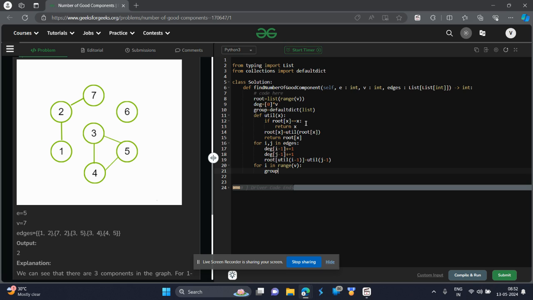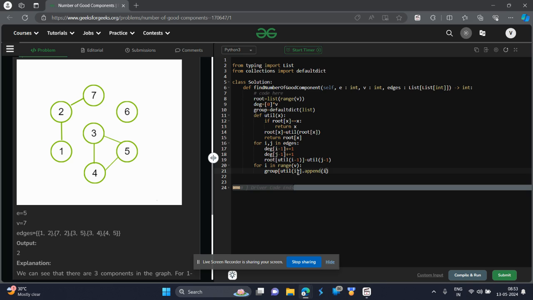Then, since we created a default dictionary, now what we'll do is append on this side.